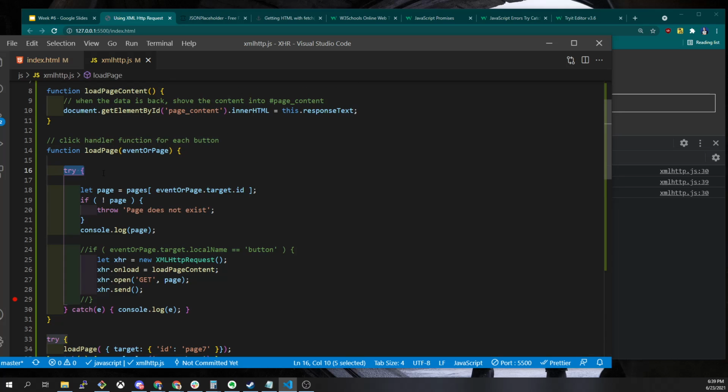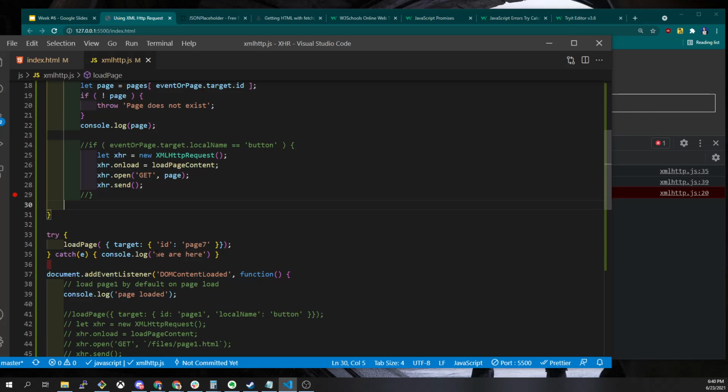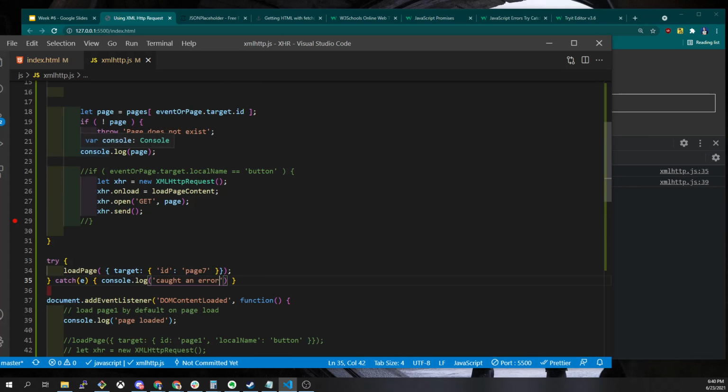Okay, so let's take this out. Maybe that's a better way to do it. Oh, cool. Caught an error. Right? So in any of our code where we're causing errors, we can throw errors. If you use the throw keyword, we can include information that someone in the future might want to use to trap that error and prevent some behavior from happening.